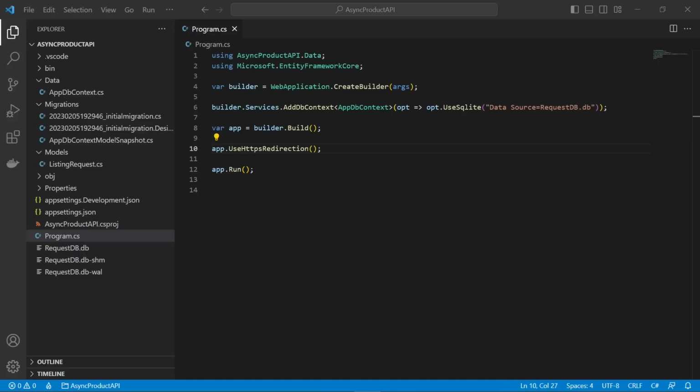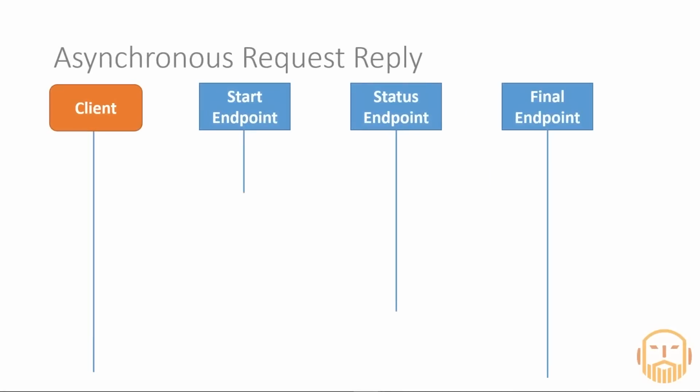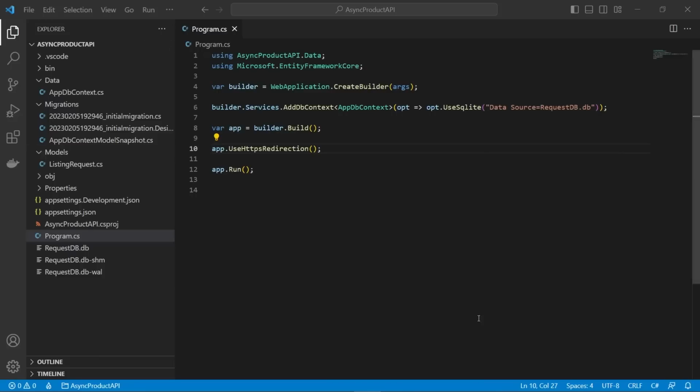So in this section, we're going to begin and wire up our first endpoint, the start endpoint here, which is a post endpoint that responds with an HTTP 202 Accepted response message. So let's get started. So back over in our program class, just after the use HTTPS redirection, we're going to start with this endpoint.